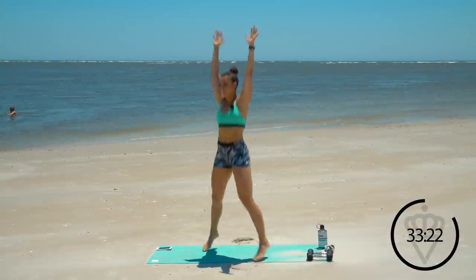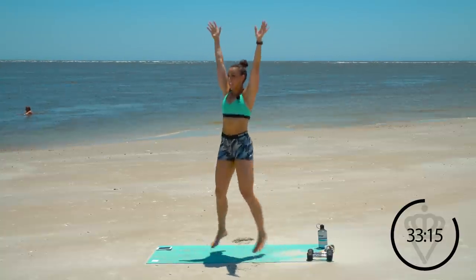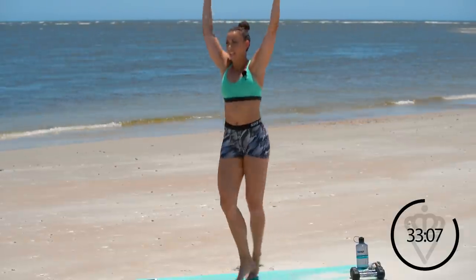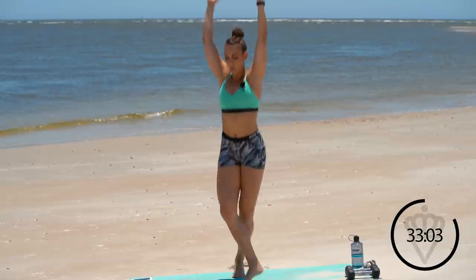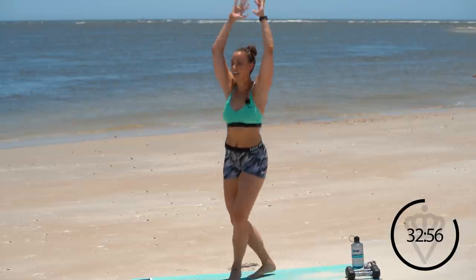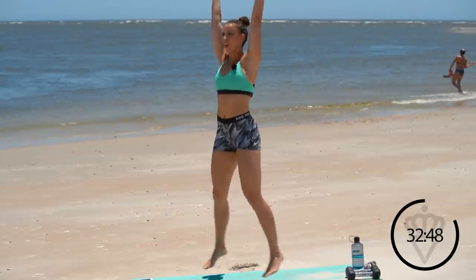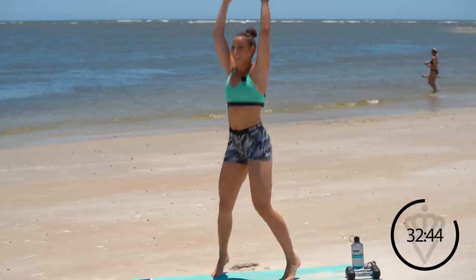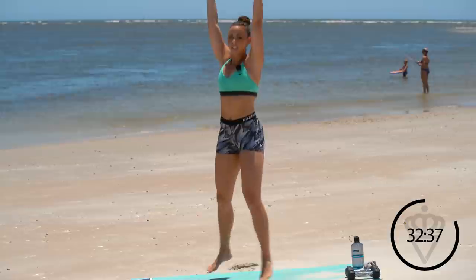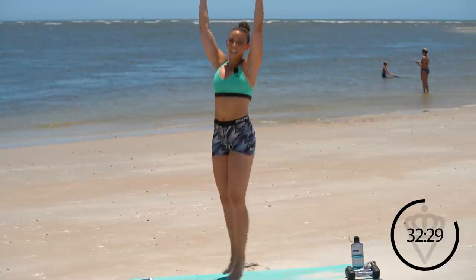Nice tall spine. If you need to modify, take it back and back. Not using the dumbbells yet, but we will get there. Just want to get your muscles warm here. Light on the feet, quick moving with the toes. Criss-cross, criss-cross. Last 30 seconds, here we go. Keep the hands up, get the shoulders working a little bit. You got 15 seconds. Good work. Criss-cross. You got eight, seven, six, four, three, two, one — rest.